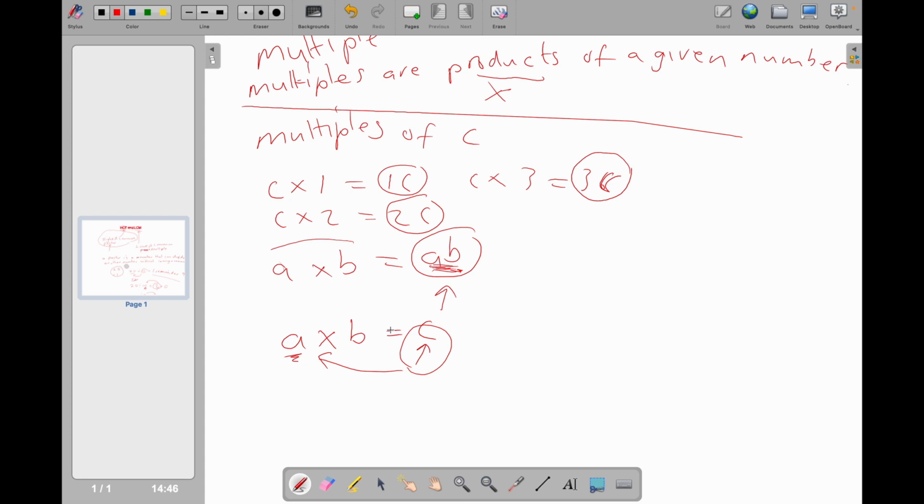Now, every number is a multiple of itself. That is the same as when we were talking about highest common factor. If you remember, every number is a multiple of itself, because you can multiply one and that number and get that number. Let's look for multiples of 7. Let's put an M here to say multiples of 7 equals 7 multiplied by 1, which is 7. So 7 is a multiple of 7.